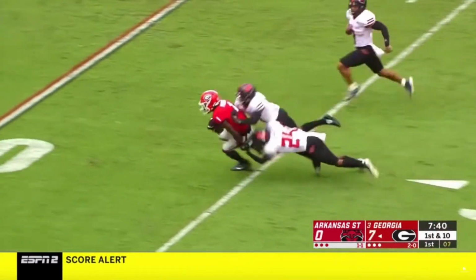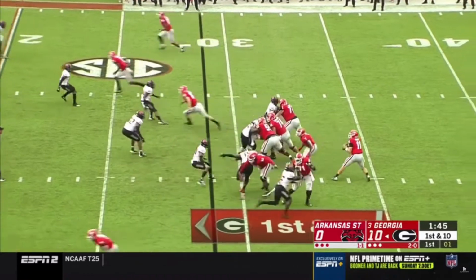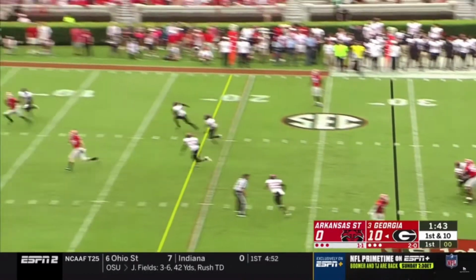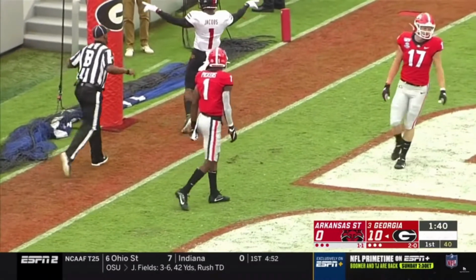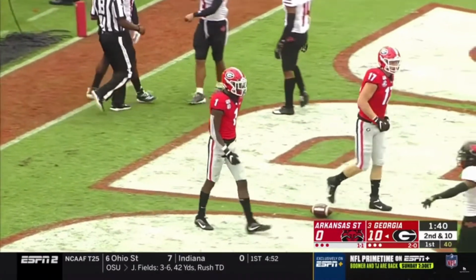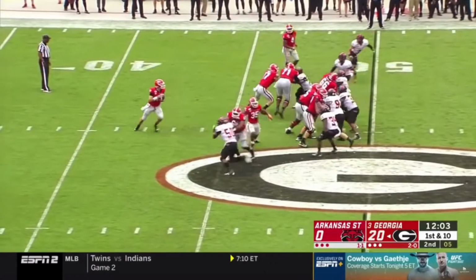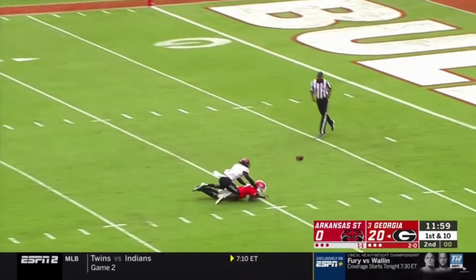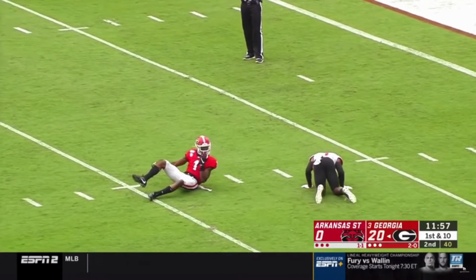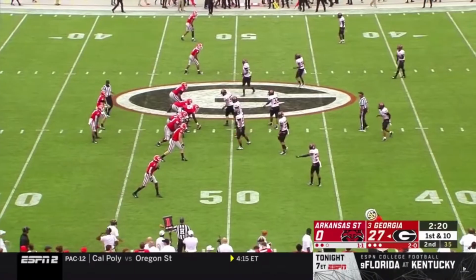Back to live action. First down grab by George Pickens. Play action for Fromm, wants it all, going deep towards the end zone, incomplete. Pickens, the intended target, broken up by Jerry Jacobs. Last year, and now it's, I think, the Swift show. Play action, looking deep, Pickens, he's there, incomplete. Jerry Jacobs with a PBU as we check in once again with Kevin Connors.